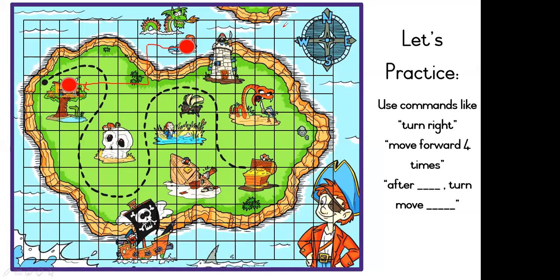Okay, let's go to the second. Let me just erase all of that quickly. Right, now let us go to the second red dot. Do you see where it is? It's on this ship that is sinking. And then the other one is on the skull, just underneath the monkey. Now I want you to tell me, how will you get from this red dot, from the sunken ship, to the skull? And you are facing this way. So if you say move forward, you are going to walk here.